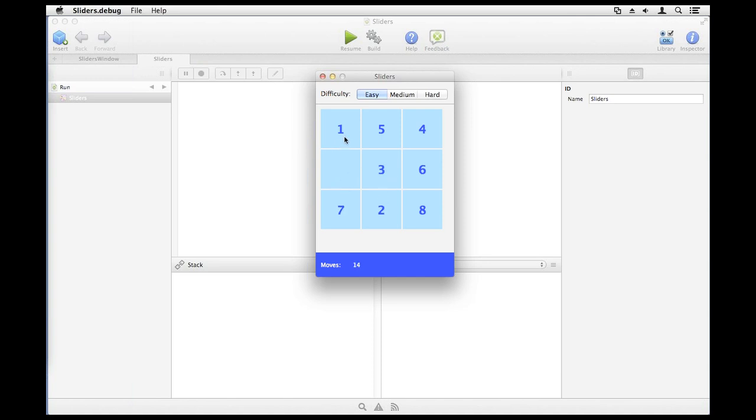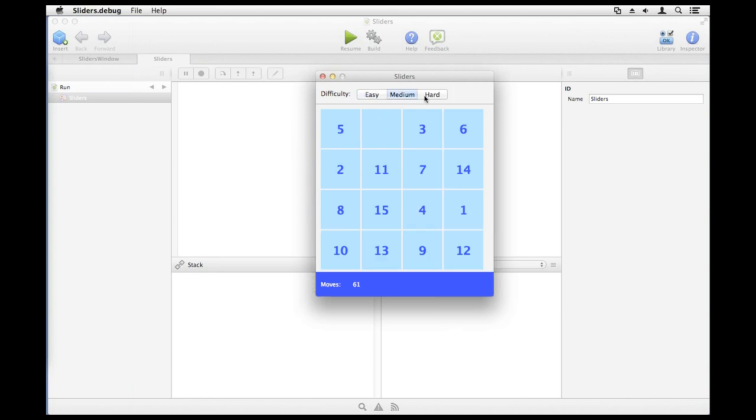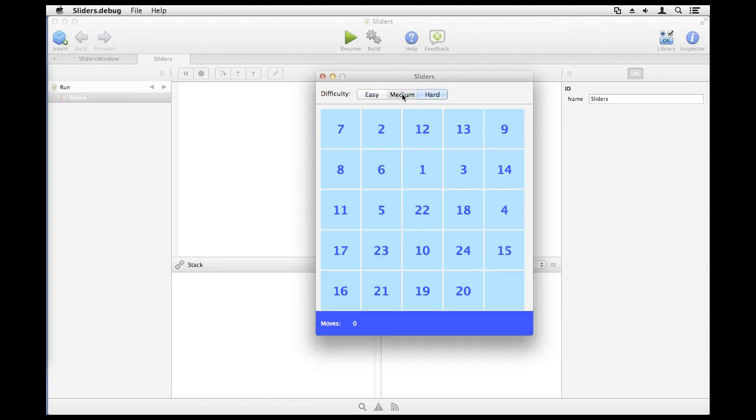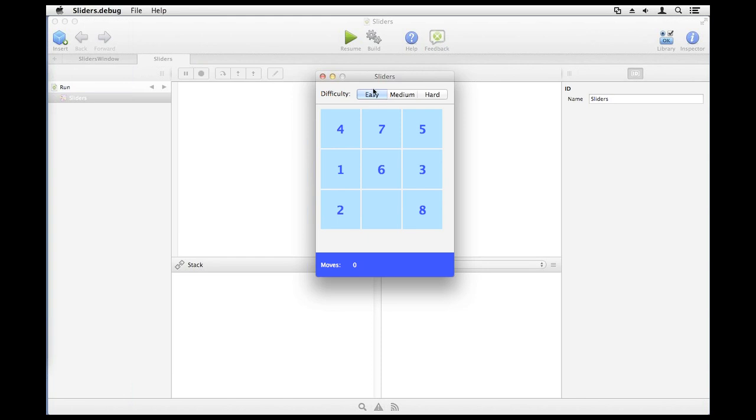And the goal is to get all of these in order. Sometimes I'm good at this, sometimes I am not. Obviously, it's a lot easier when you just have a 3x3 grid, and this particular one lets you go up to larger grid sizes.